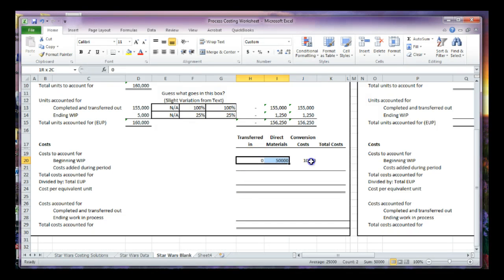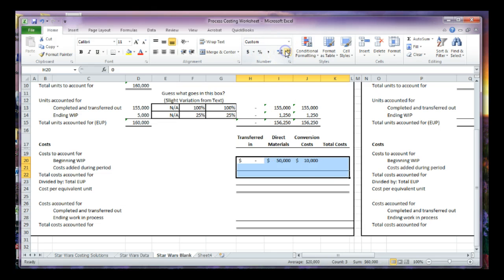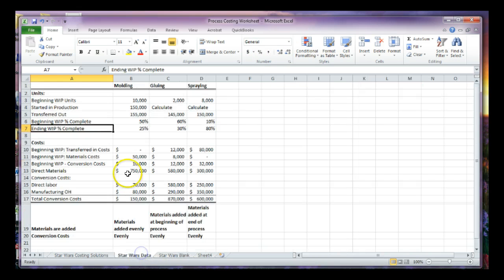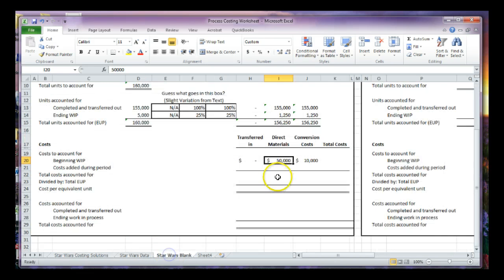And I think what I'm going to do, notice we're going from here where it's up and down, I'd almost go so far as to call that vertical, and moving it to horizontal. That's okay. Your total costs, you're just going to add the 3. And I can show you a shortcut for that later.